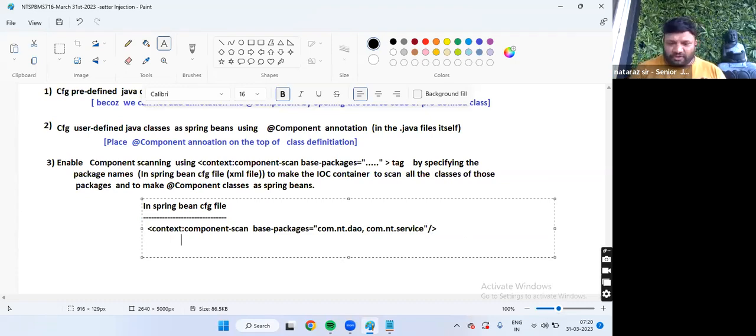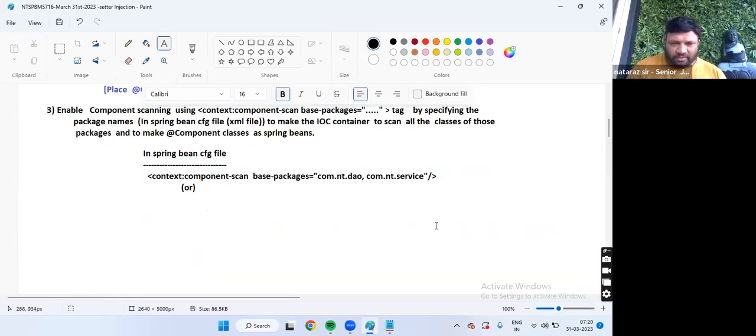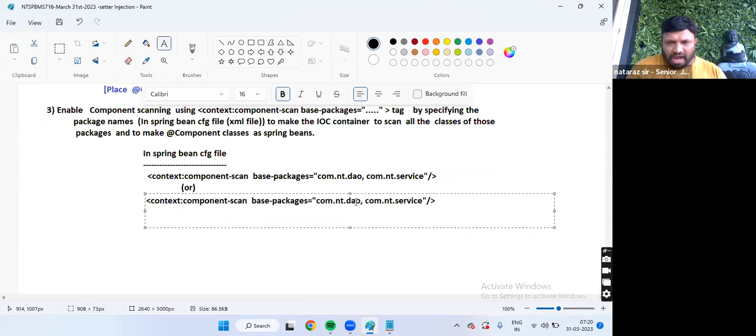But observe very carefully, one shortcut is also there. What is that shortcut, you know? What is the common word for both packages? com.nt. In both places com.nt is there, no? There is no need to mention both packages individually. You mention the common base package for both.